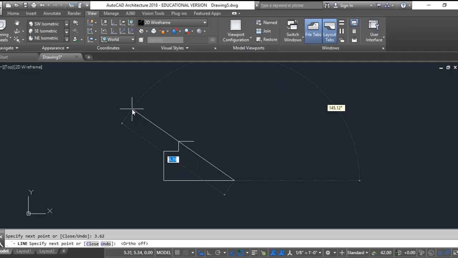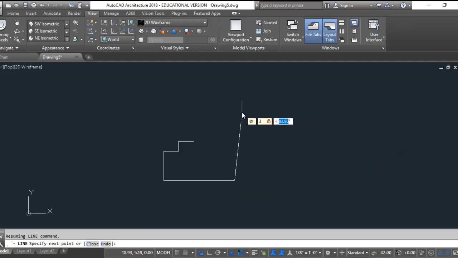Now here we have an angle, so I'm going to turn off ortho and just drag my mouse roughly to the upper left corner and do shift at. We'll just pick 3 inches at an angle of, they say 60 degrees. AutoCAD is 0 to the right, 90, so 60 would be 90 plus 30, which is 120. 120, enter. Enter.